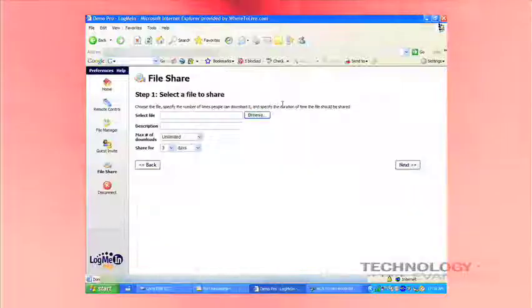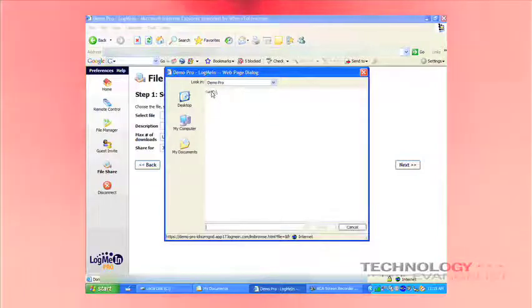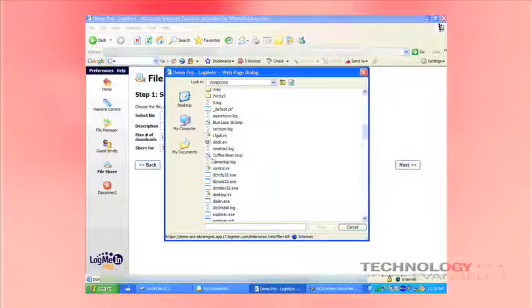The next option is the File Share option. So I've got these huge email files. I work in graphics, I work in video, and these files are just ginormous. They're way too big for email. What I can do is go into File Share. I'm going to say start sharing some files. I'll select what file I want to share. Once again, we're going to select that clock.avi. Not exactly a big file, but it kind of shows the message.